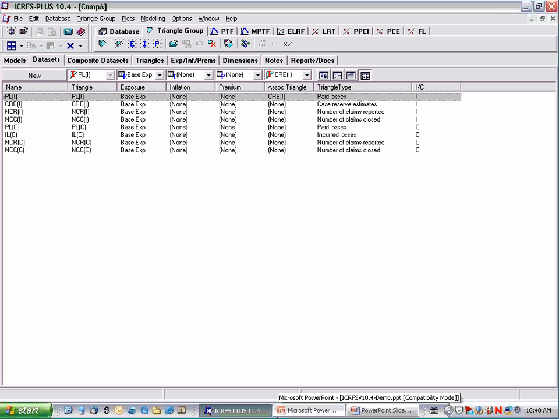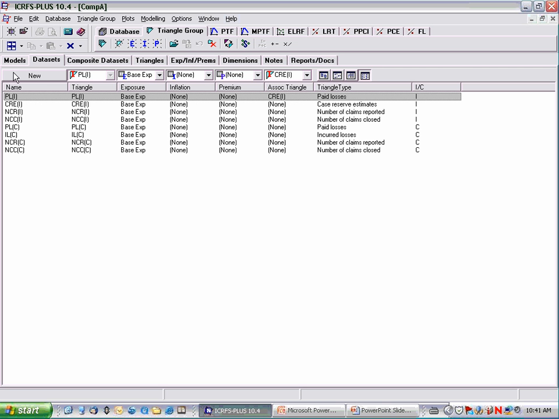Within one triangle group, you might have two incremental triangles, two case estimates, two incurred. So you've got to associate the paid losses with the correct corresponding case estimates triangle or incurred data, so that when the system creates some summary statistics, it knows what the associations are.